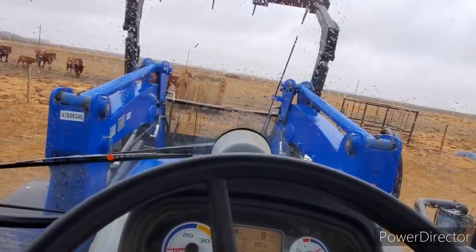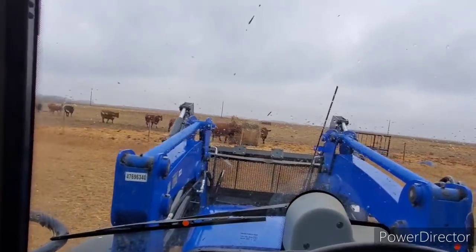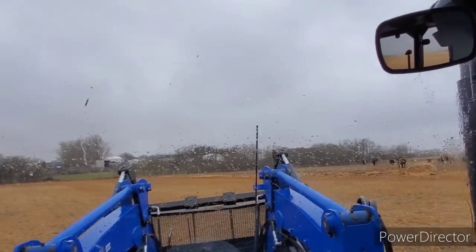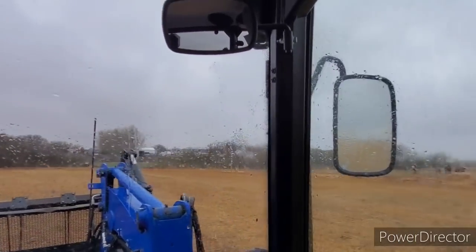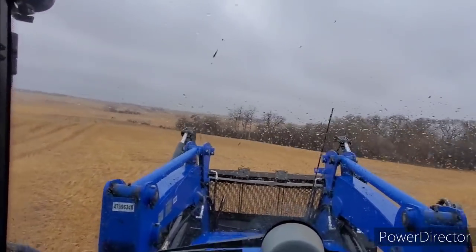Oh yeah, and then they push it to the fence, the dumb bastards. Here they come. Not even all of them. Still some in the corral yet, looks like, coming out. Come on, old girls. Get to your feed. Alright. I'll see you in a few. I'll go get a barley bale now.